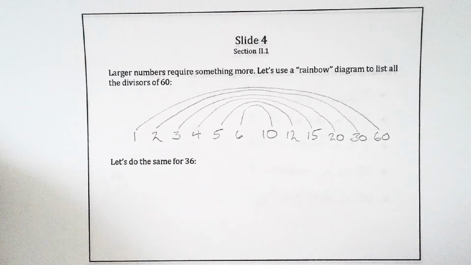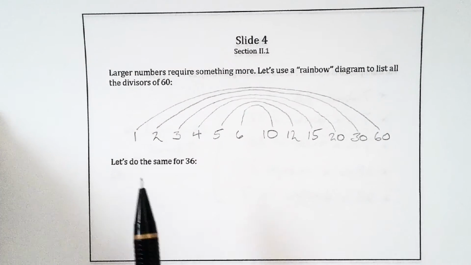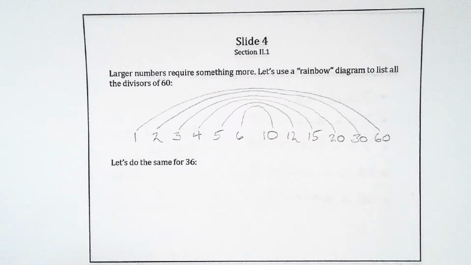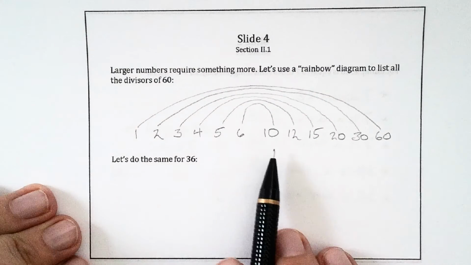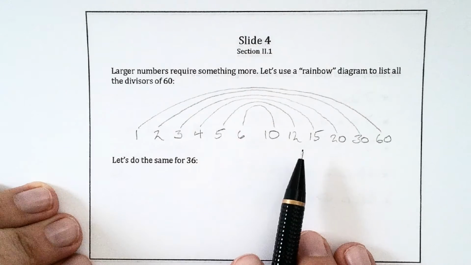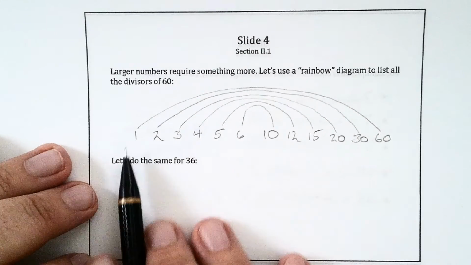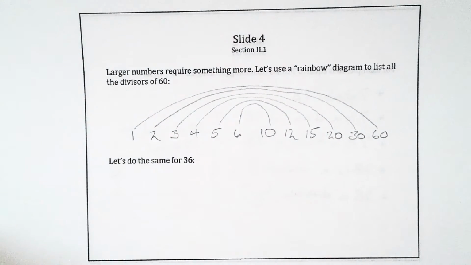So what I'm saying is that once you get to the first number on the other side of the rainbow, you know that you're done. Because if you hadn't missed any factors up here, you would know you'd be missing factors down here. But we would know that that's not the case at that point.